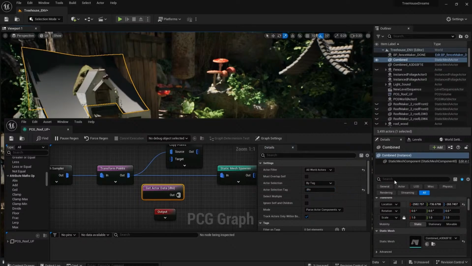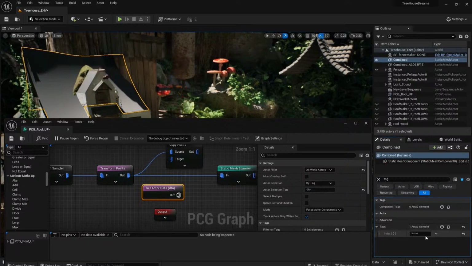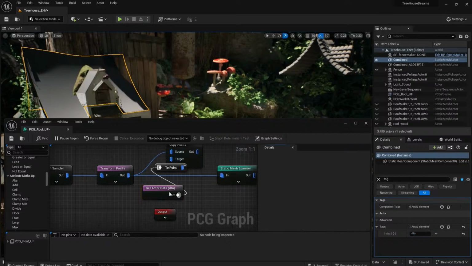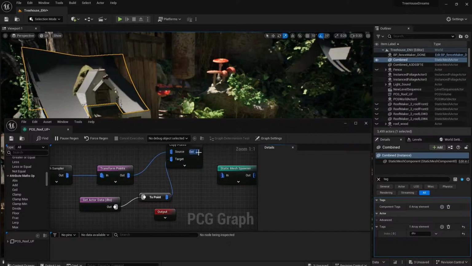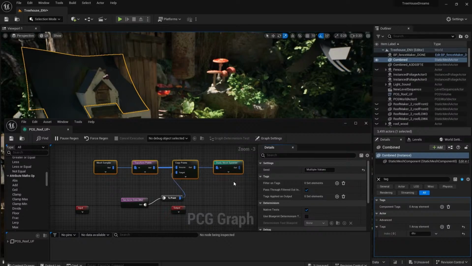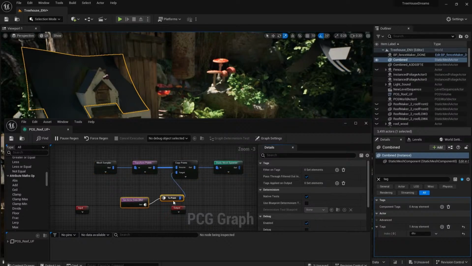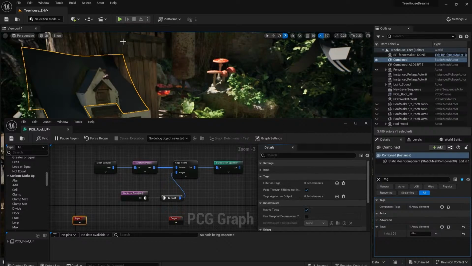Let's take this piece of geometry. Let's search for tag down here. And on our actor tag, I'm going to add a new one, and we're going to call it DTO. So that's cool. We can take that and throw that in there. And let's just do that. Let's align this stuff up so that it looks kind of nice. Well, kind of nice. It's not perfect, but it's okay.